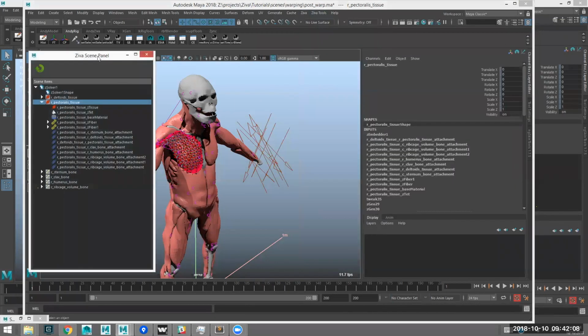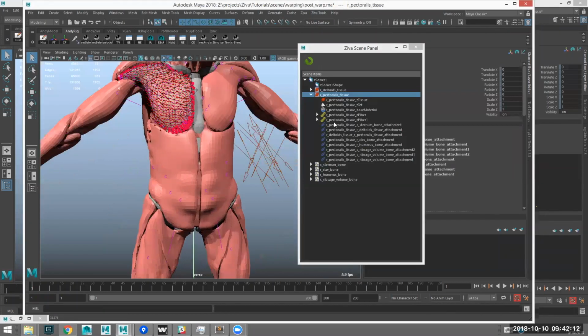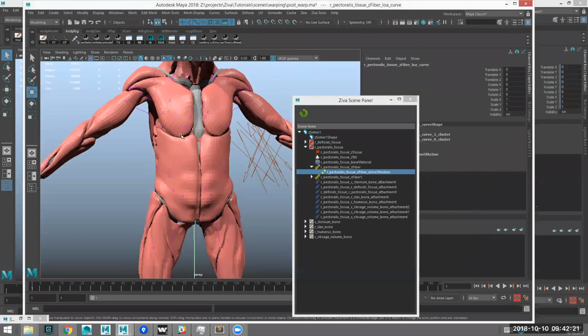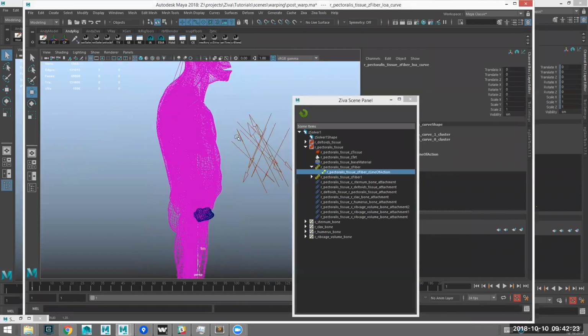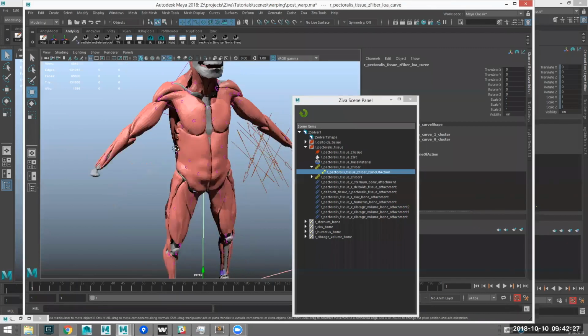which is a new feature in ZIVA 1.4. And you can check that things like the line of action built okay. And then if I right click, I can do select curve and it's found the corresponding curve, which is good. So yeah, it all comes in pretty much seamlessly.